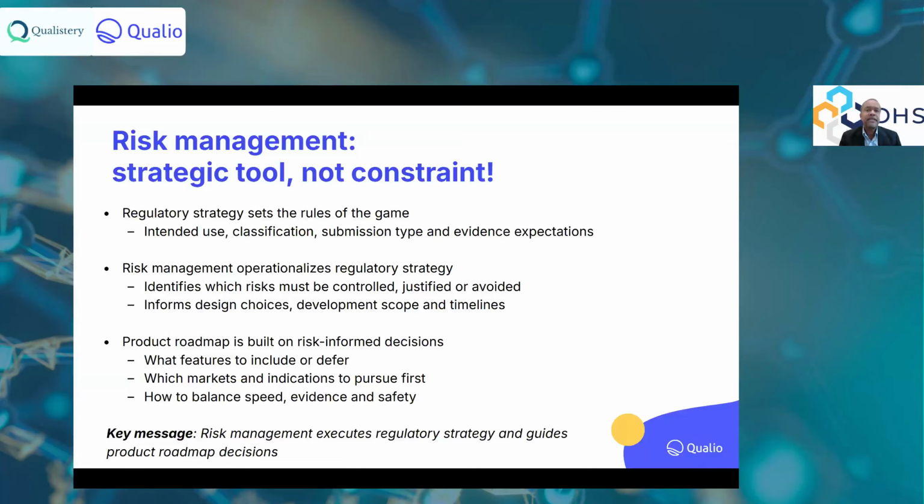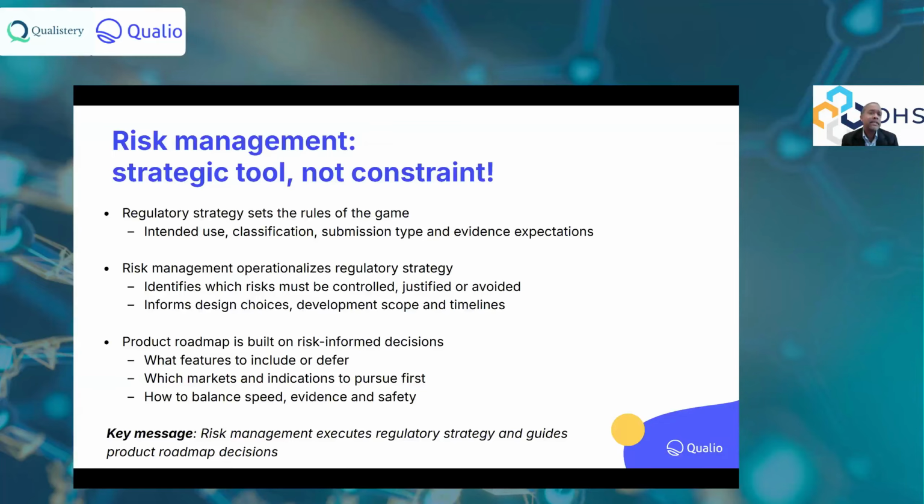Now, maybe that's not your business objective. You don't have budget for that, and that is not part of your revision 1 strategy, right? So you would tone your intended use down, your claims down, and go ahead with what makes sense. Regulatory strategy aligned with business strategy, right? Everybody has a budget to work with. Only 10% of startups make it. If you mess this up, it has bad consequences. That's why it's important to establish in your team that regulatory strategy sets the rules of the game. I enjoy pre-subs. We do a lot of those to be on the same page with FDA.